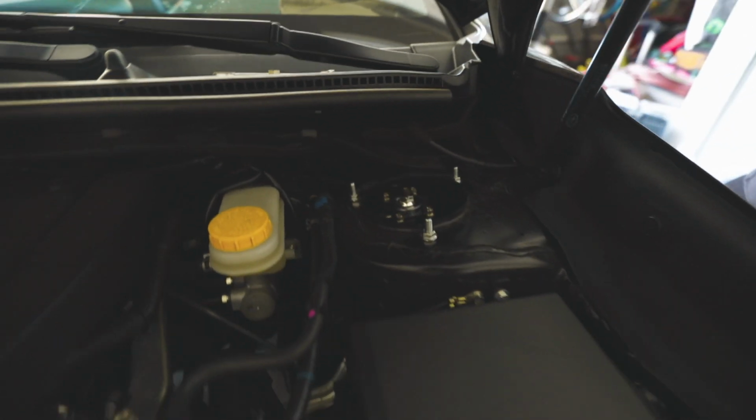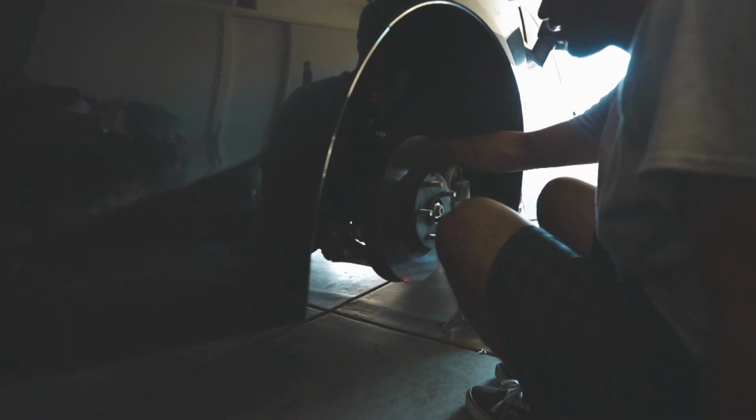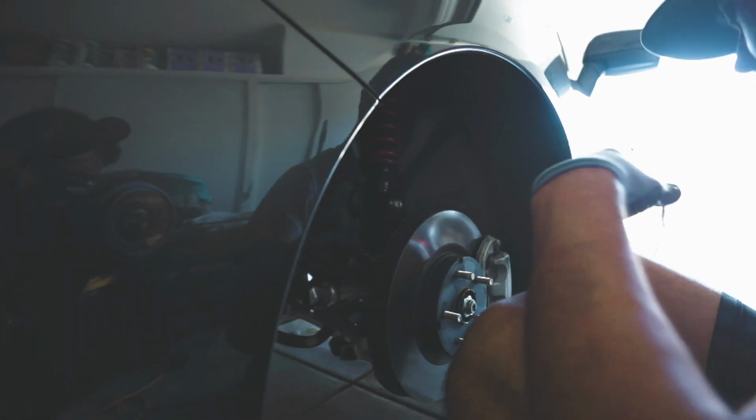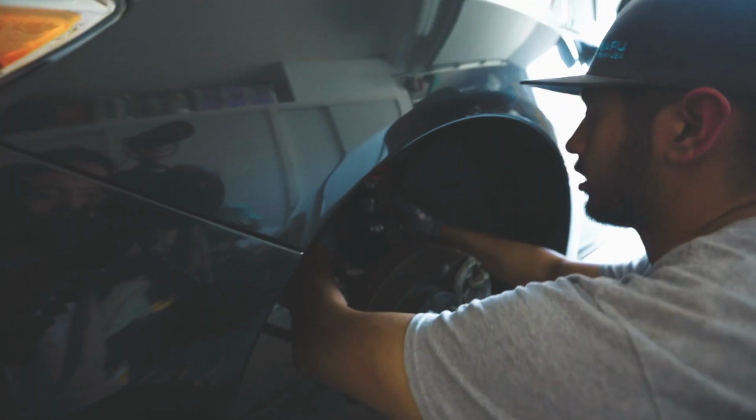Alright, there you go. And then we could turn the thing back on. Make sure nothing's pinched. Yeah, so this one is an easy clip on, and then this one you just connect back to the brake line.